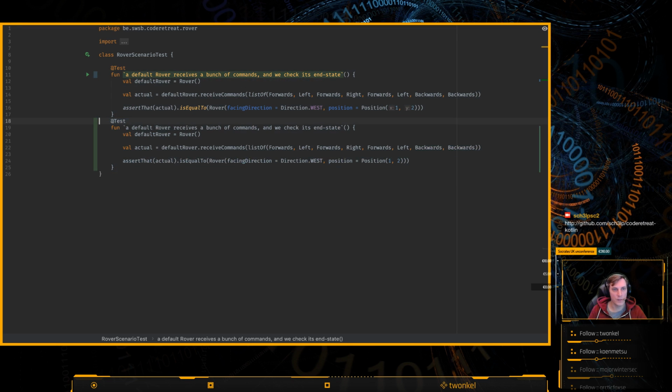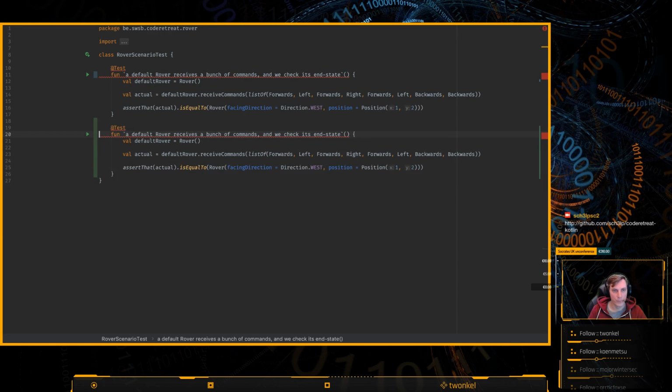That's basically this test. And now a rover receives a bunch of commands, of which the middle one, at least not the start or the end, would cause the rover to crash into an obstacle. So this scenario is what we're going to try to do tonight.